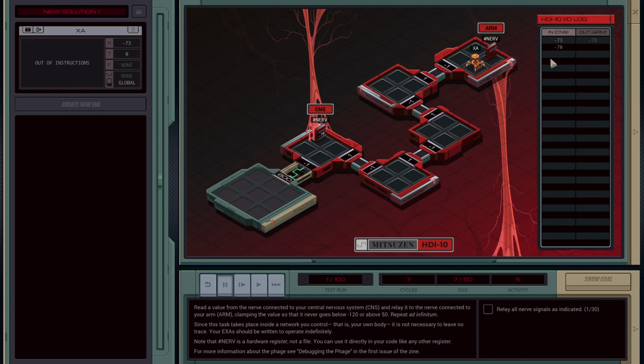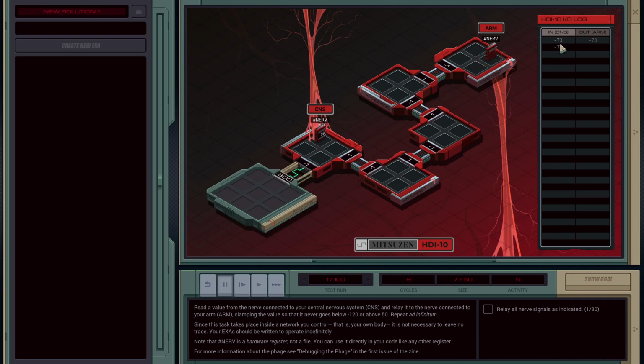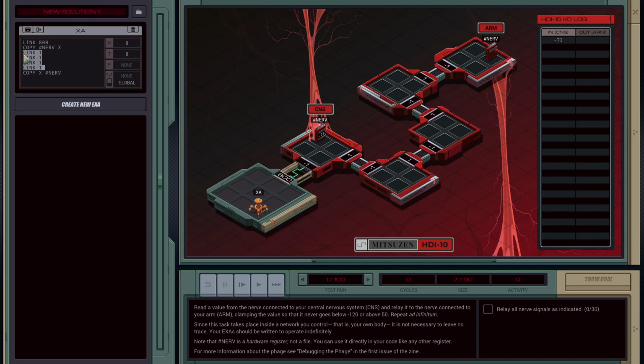Okay. But then there was the second value here. So I don't under... does this just keep spitting out values? And also, just to make sure, if I get rid of those and I try this again... No, I didn't put it out. Okay, so then those were good. So I guess I loop it around so that it just keeps getting that value and putting it there. I know the clamping thing, I'm not gonna do it properly, but that's okay.